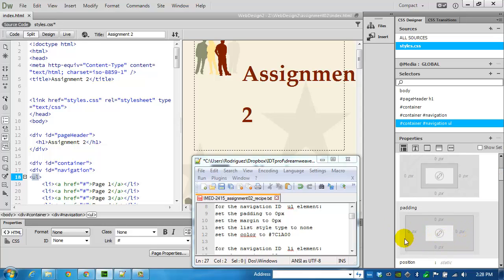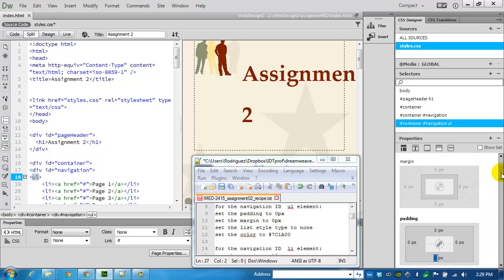Now this already has zeros here, but they're grayed out. What that means is that the CSS has no value on it. So since we're going to be setting all of them to 0, I'm clicking on the link to change all of the properties at once, and then typing in 0 on any one of them so that everything has the same value. The margin is also set to 0. It's right above. I'm going to click on the link to make changes to all values. Typing in the 0, pressing enter.